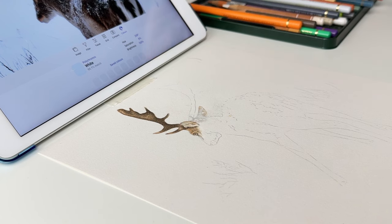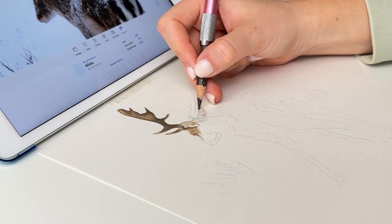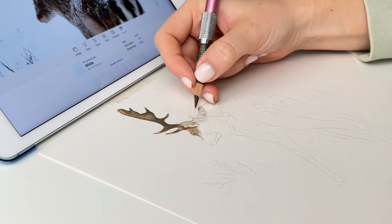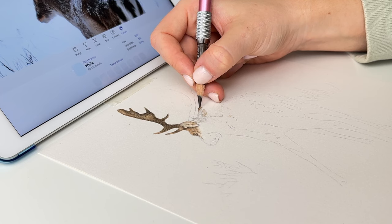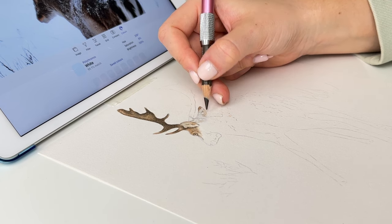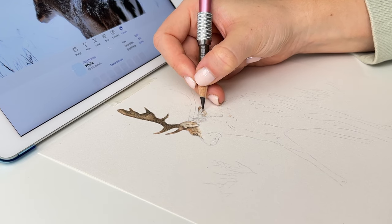Right, let's add burnt umber. I need to darken up this ear. Crow's been very noisy. I love listening to the birds and stuff though. There we go, that's looking a little bit better. It's almost like the snow's fallen off the tree onto the deer and it's gone in big clumps all over it.